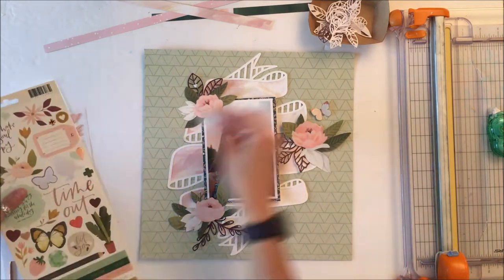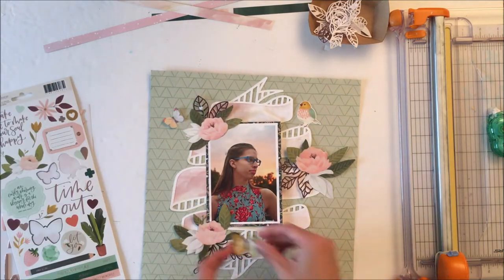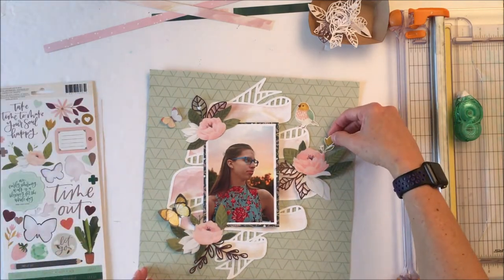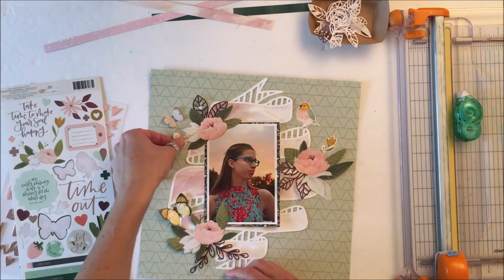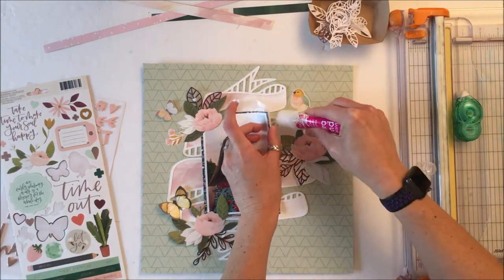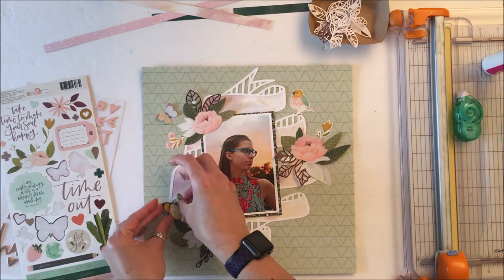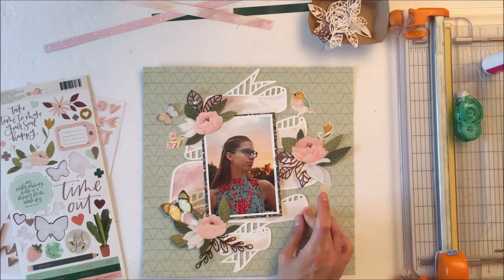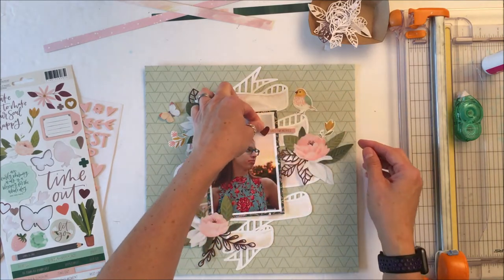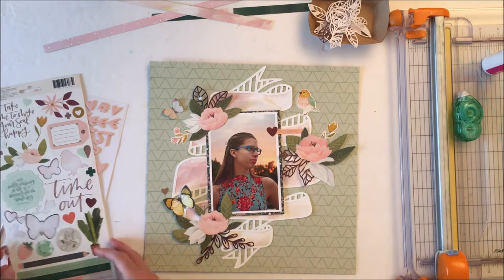I really love this picture of her and the dress she had chosen for cotillion. Now that I have the prime trio of elements I'm just going to embellish them a little further. I have the embellishment add-on sticker sheet — the half sticker sheet of embellishments that come with the kit. The foam words are in the add-on and that's what I'll use for the title. I'm using a couple of the butterflies and florals to add additional layers to this trio of flowers. That bird isn't within the embellishment cluster but it's close enough to the flower that it almost becomes loosely attached to that trio.